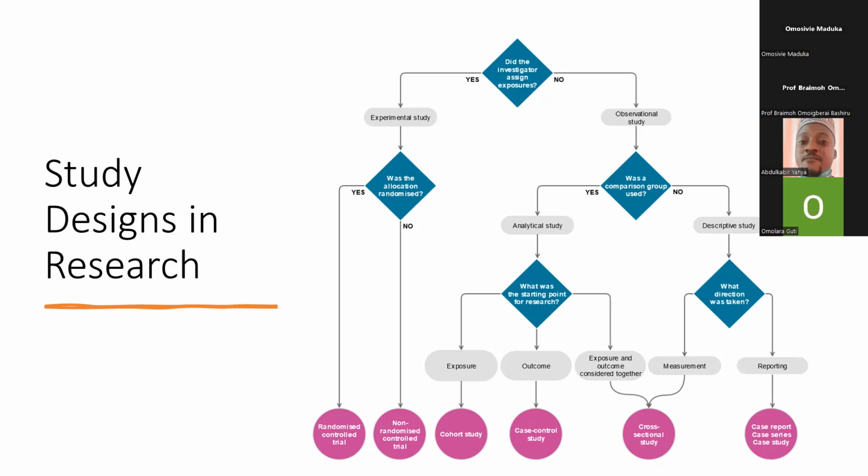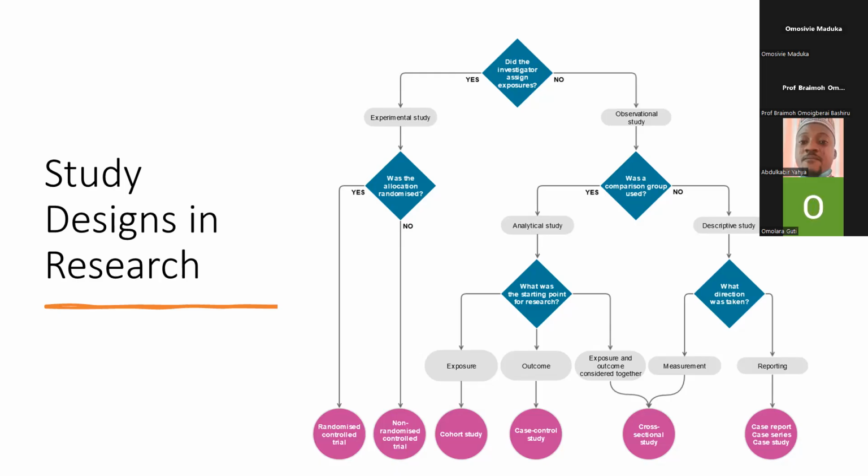But basically, we're reporting information that already exists about an outcome that has already occurred. So that is case report, case series, and case study. The other part of it is that you're actually taking measurements. So risk factors and outcomes of interest are happening at the same time. A snapshot of the population at that time, where you are taking the information from the population, risk factors, exposures, or outcomes of interest are happening at the same time. What you have is a cross-sectional study that is descriptive.